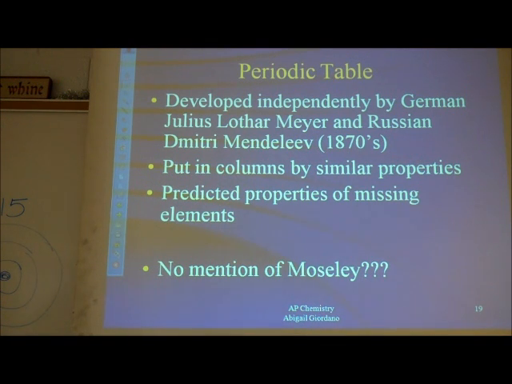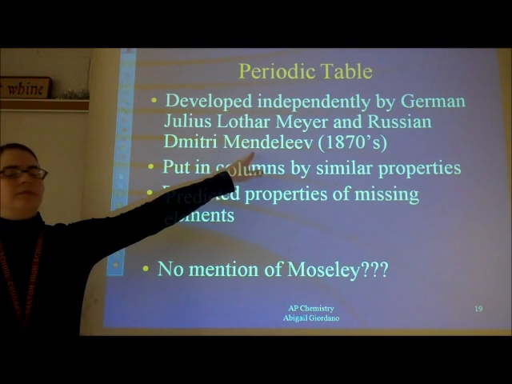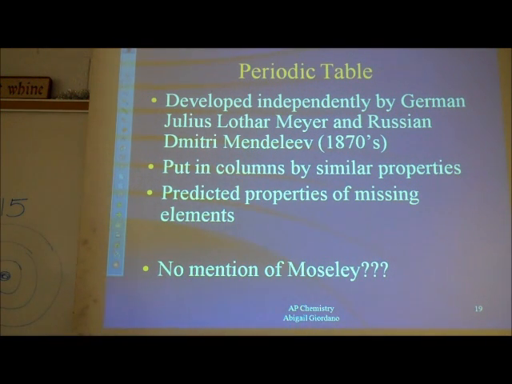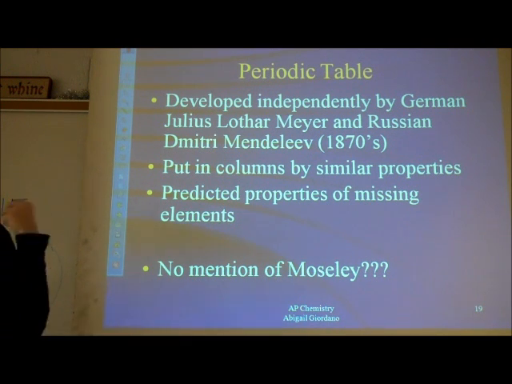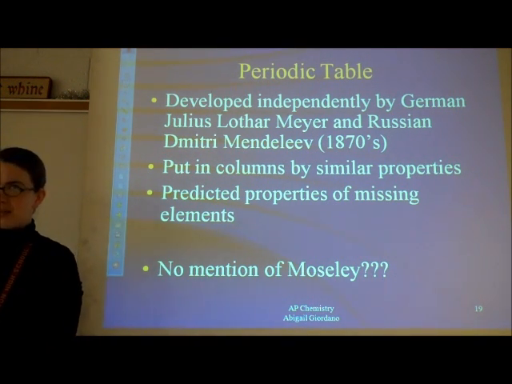Okay, is your periodic table in front of you? Yeah. Yay! Where's Henry Moseley? I don't know. Or Moseley. Okay. Ladies and gentlemen, question. You need to know 2 historical names. Number 1, the first person to create an organized chart of the elements. Dmitri Mendeleev, a Russian. Okay? The first periodic table was organized by increasing atomic mass.